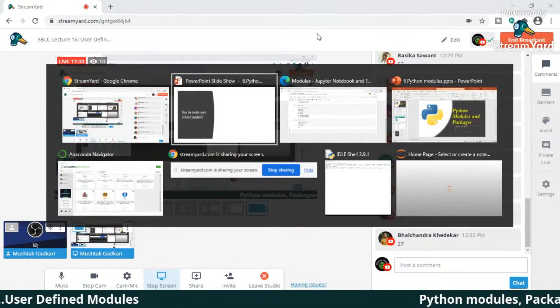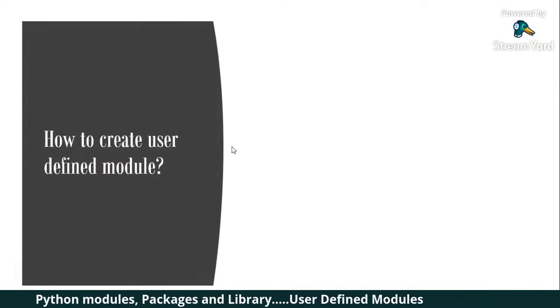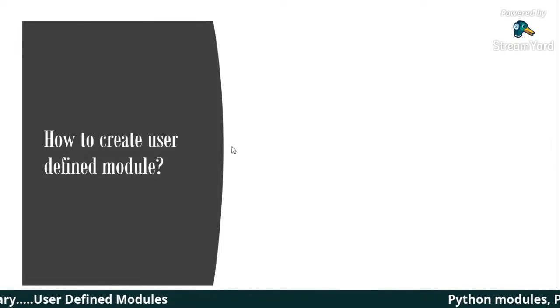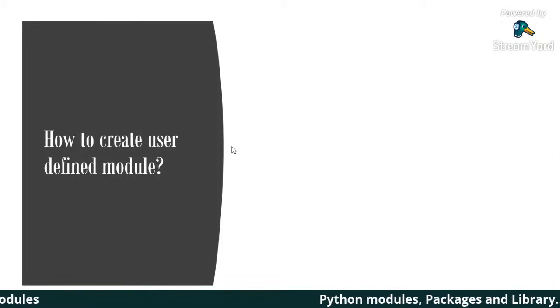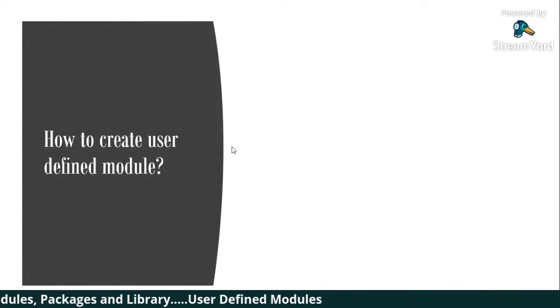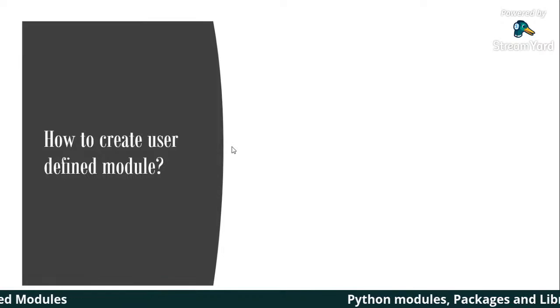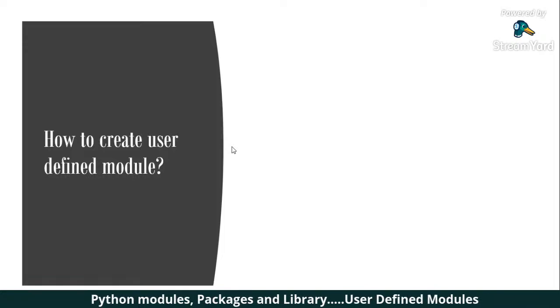How to write our user defined module. How to create a user defined module. Because in Python there are lots of modules. For networking there is a different module, for web designing there are different things, for socket programming there is a different module. So these are the already available modules I am telling you about. For mathematical functions we have a different module, for image processing we have the cv2 module, for plotting we have matplotlib.pyplot type of modules. Then if you want to perform some operation on matrices, you have numpy and scipy type of modules.